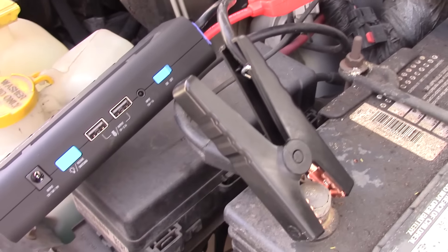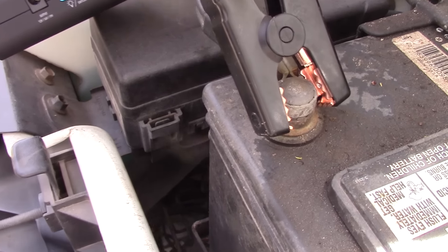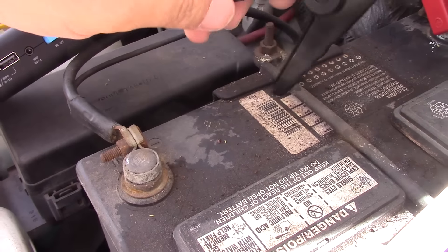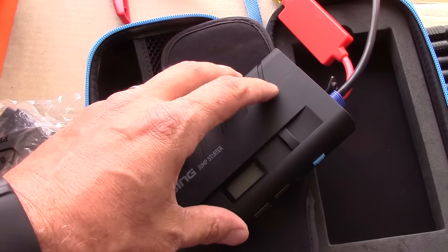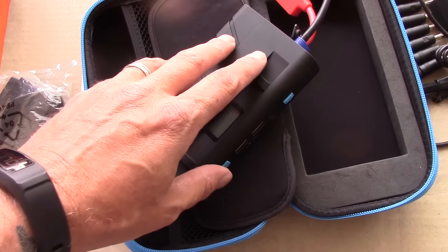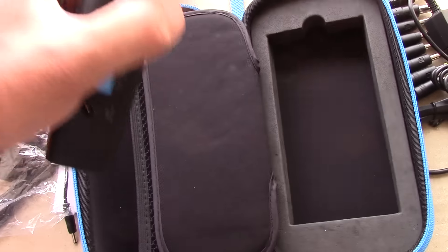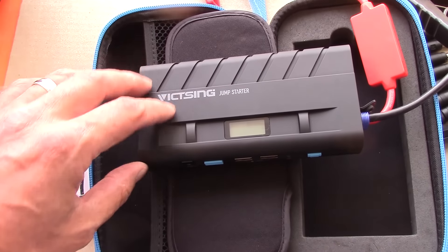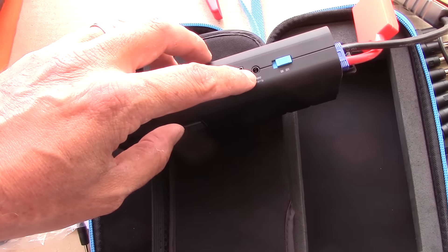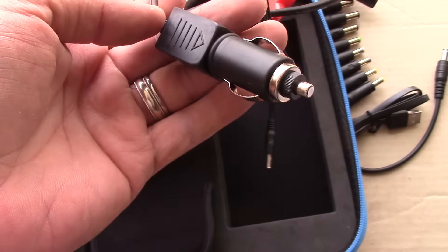Alright, so I need to go ahead and remove it. You turn it off first, right? Guess it's off — I had to look. And then you basically disconnect it. So it's been disconnected. After you jumpstart a vehicle, you're supposed to let this thing cool down for like 10 minutes before you try to charge it back up to 100%. It's not hot, that's just what it says. This is by VicTsing — 13,600 milliamp hours, which is 13.6 amp-hours of charge.